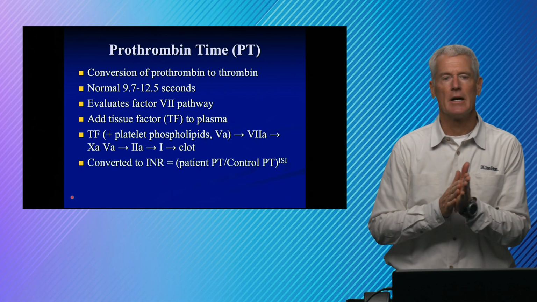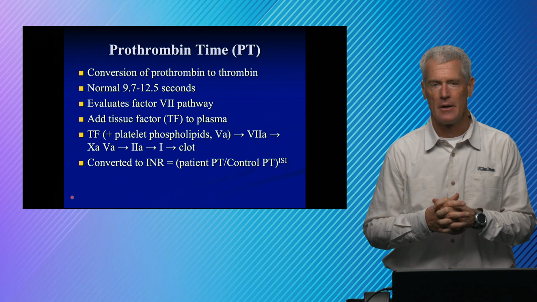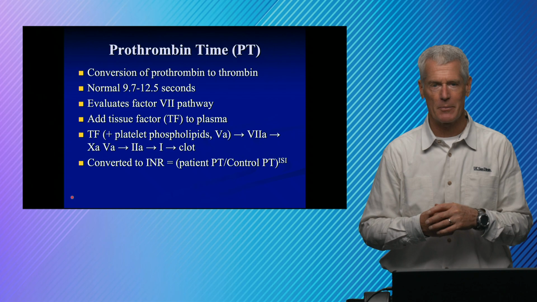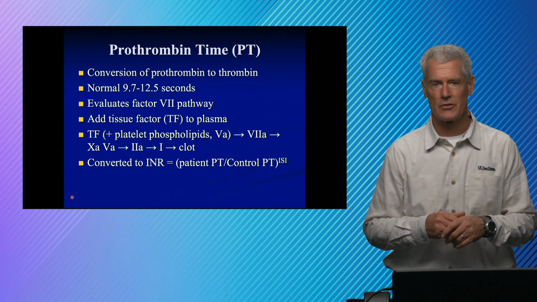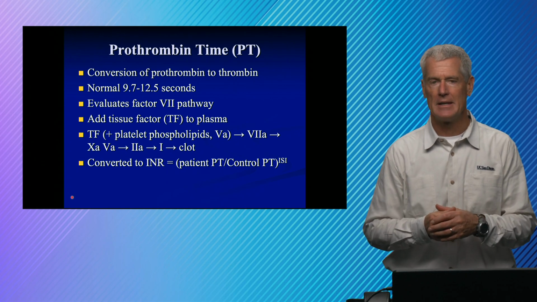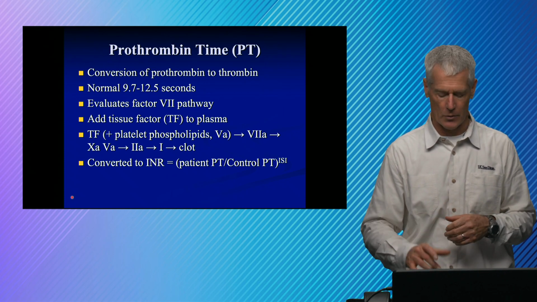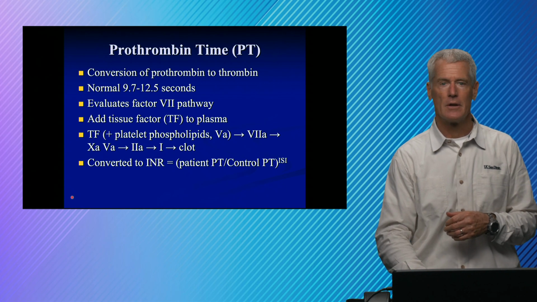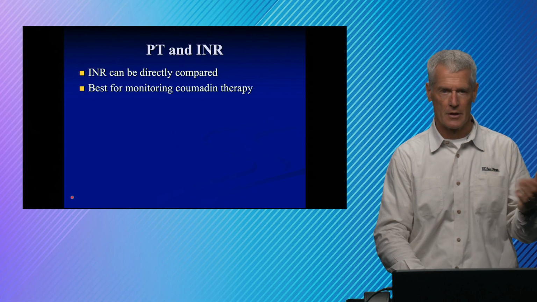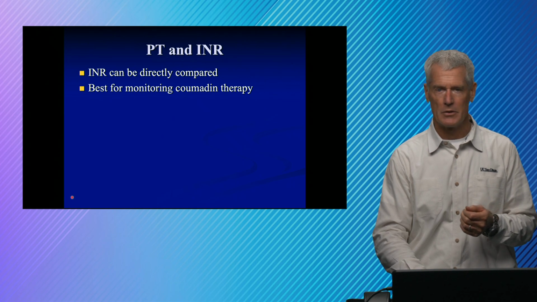It's commonly changed into an INR, and so we oftentimes will report both a PT and an INR together. And the reason for that is that the reagents differ. Different lots of reagents have slightly different coagulation properties. And so we use this International Standardization Index, this ISI, to normalize a PT so that it can be comparable in different laboratories. So INRs are comparable in different laboratories. PTs are not always. So a PT and an INR oftentimes go together because one is used to determine the other one, and the INR is comparable between labs.